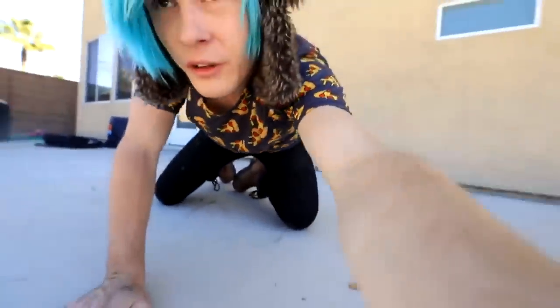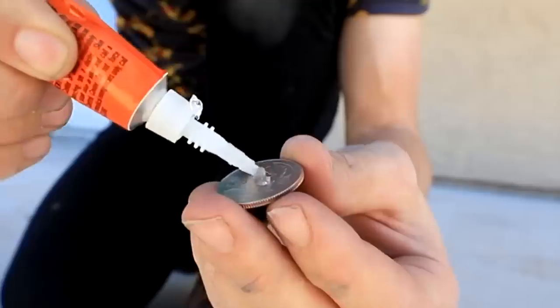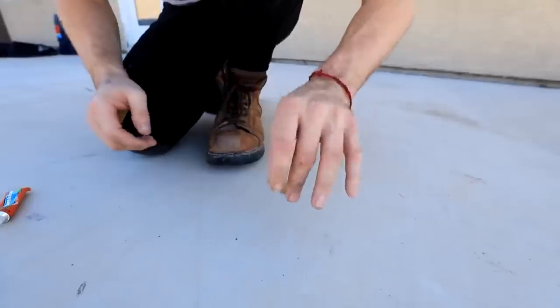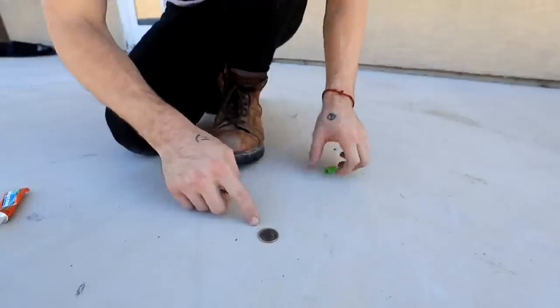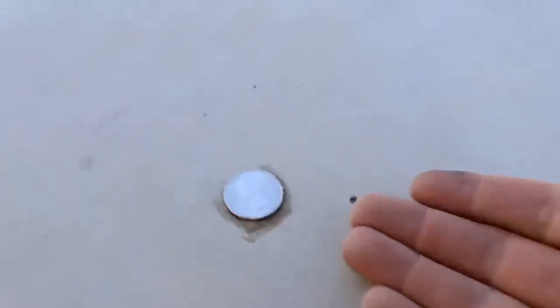Okay guys, so this looks like a good spot. Here's our glue, here's our coin. All we gotta do, put a few drops on this bad boy. Yeah, that's a lot. Okay, we're just gonna go and stick it down. Oh my gosh, there's so much super glue around this now. Dude, that is never gonna come off. Yeah, that definitely looks like it's really on there.